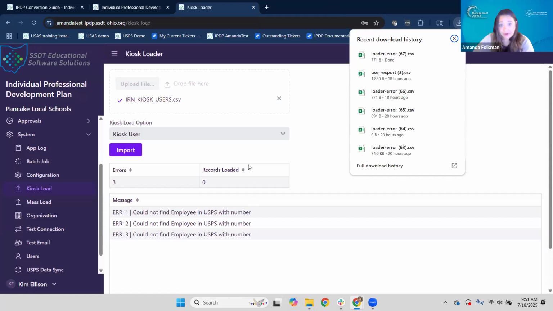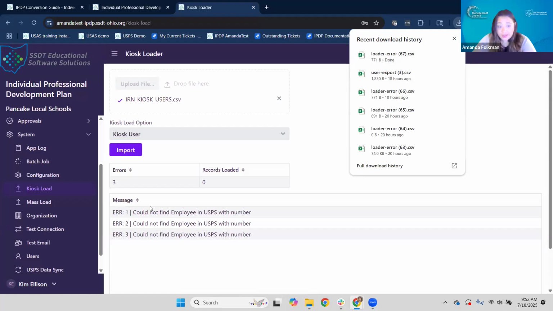So if I have a file where, say, 100 records are good and 3 of them have an error, those first 100 records will be loaded already. Those will actually load, if it says they're loaded here. So then you can just address the errors, and those will be in your load error file. You can review that file, make your updates there, and then use that to load in those additional records that didn't go through the first time.